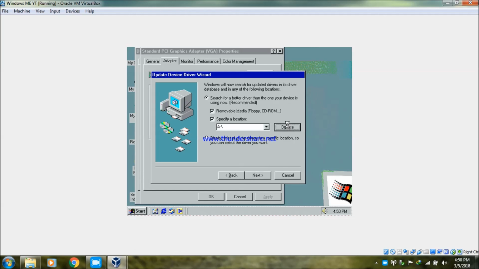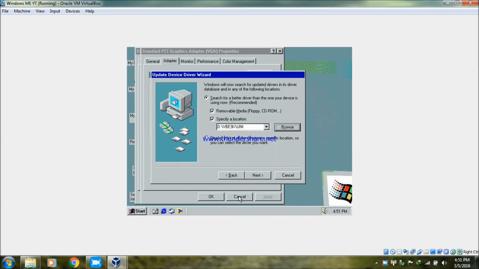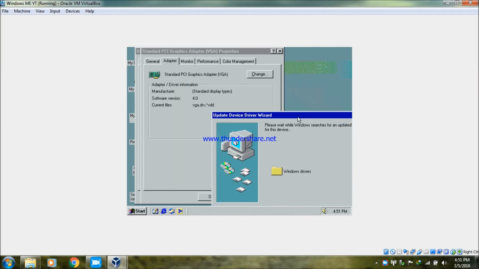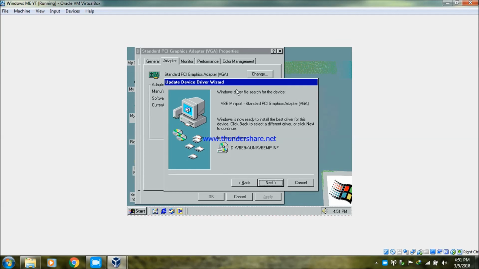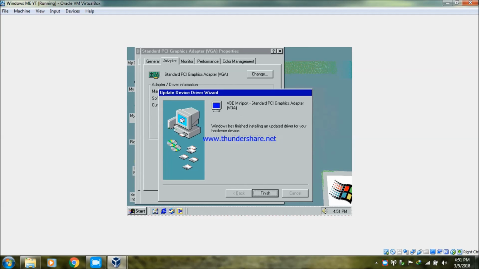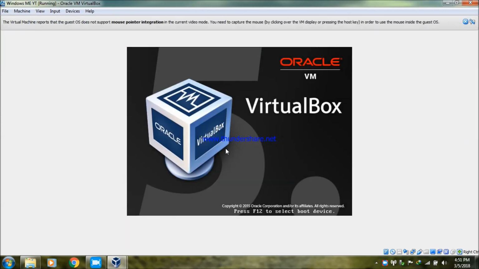Okay, you have inserted it. After you've inserted it, locate the ISO file, which is read as a CD. Now it will try to search your files. Okay, now click next. You can just click next, and it would show the VirtualBox VGA miniport, a VGA monitor, and it tells you to restart. So just restart.